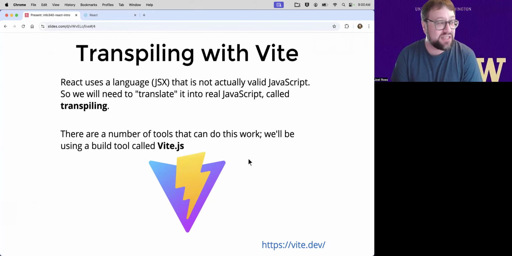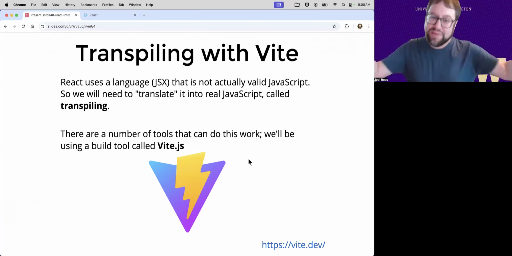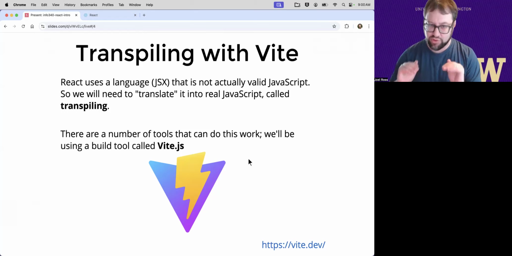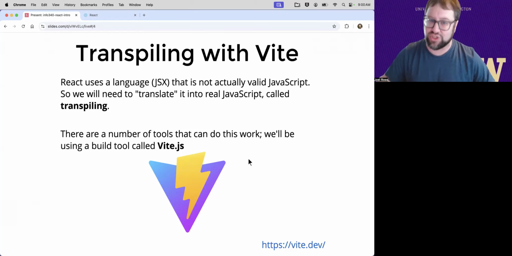It is not the biggest tool, but in many ways it's the smallest, the most lightweight. It's the one that's going to let us do just React stuff without having to add a whole bunch of other pieces around it. It's going to let us get closest to the core understanding of what's going on with this React system. So we're going to use this tool called Vite in order to build out our React applications.